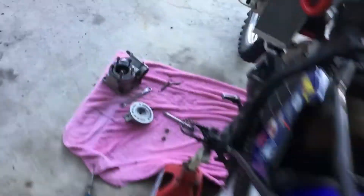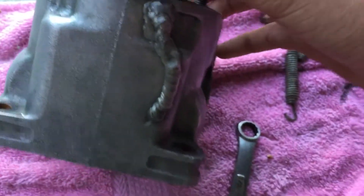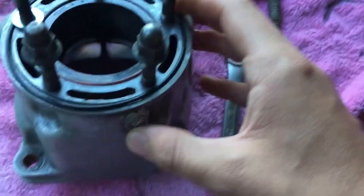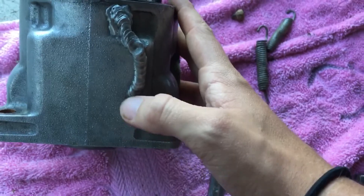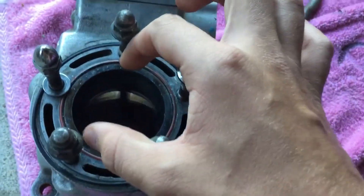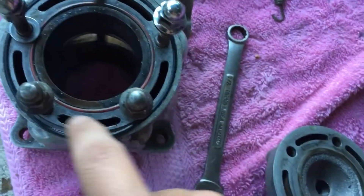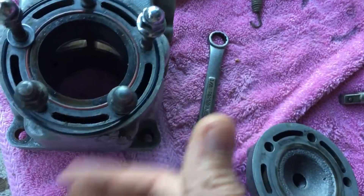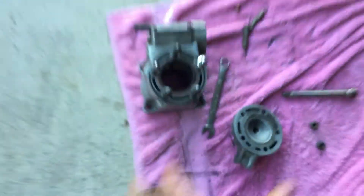The power valve was already bondoed and gorilla glued on there — so he knew that. And the barrel, the jug, was welded. He had to have known that because I figured it out two days after I got the bike. A bunch of y'all said this head is horrible because of that, but it could just be a crack leaking a couple of drops. He could have just welded over it and it's not even hurting the compression. This right here is where the compression is — these outer holes are where the coolant flows through. That could be why it overheated, but I think it was just a busted radiator. It's what you get for $1,200.